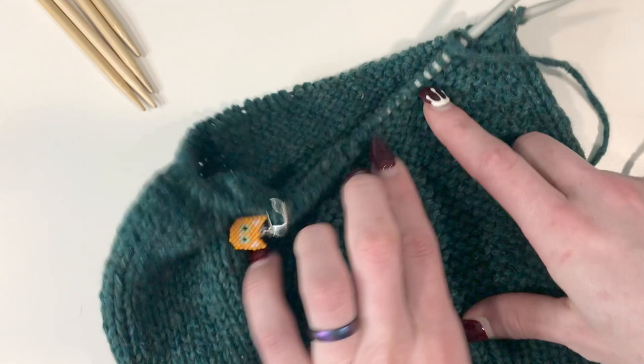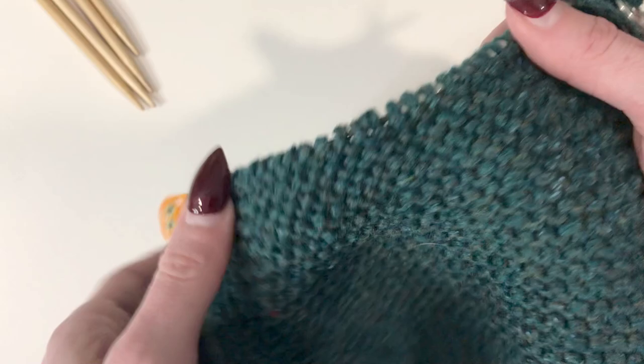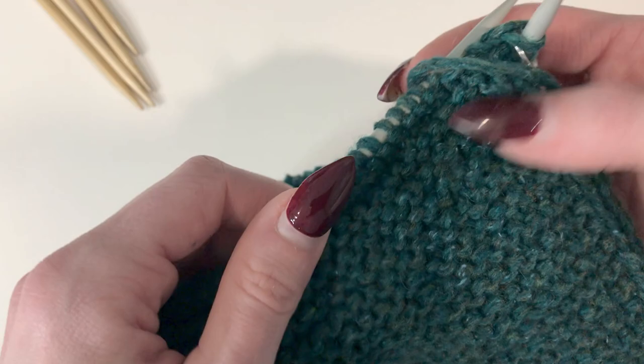The pattern wants you to make sure that you end on a purl row. So if you haven't ended on a row where you've just done the purls and we're ready to do the full knit around round, go ahead and do that now, and then come on back.